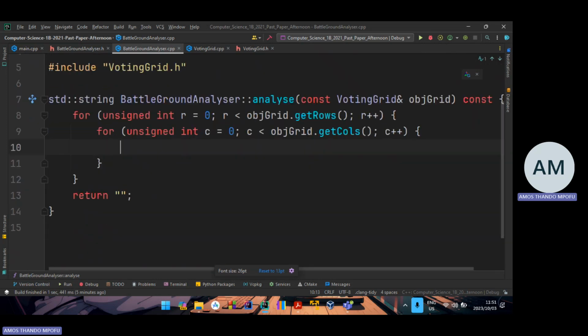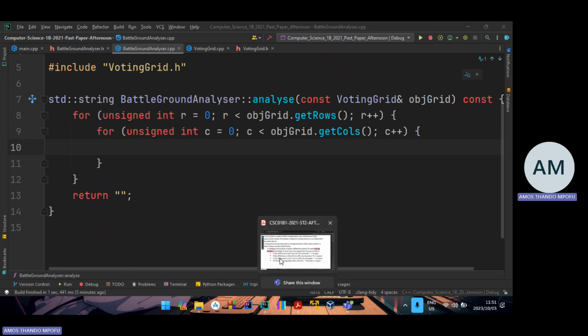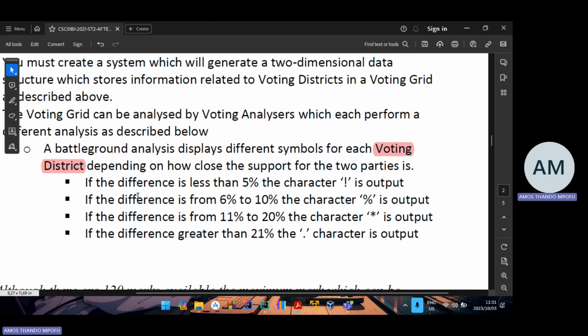So that's it. We get in the rows and the columns, and then we will check what is supposed to output. So symbols for each displays the symbols for each depending on how the two parties are.